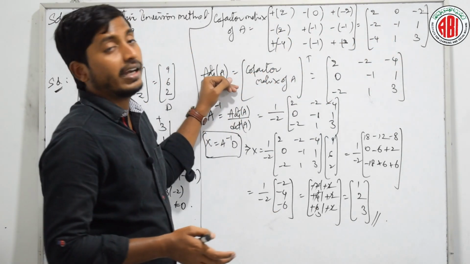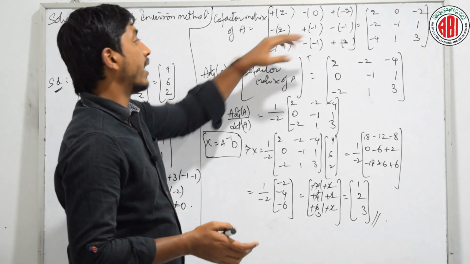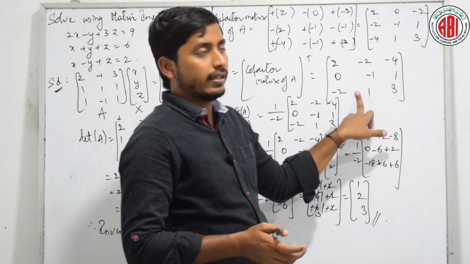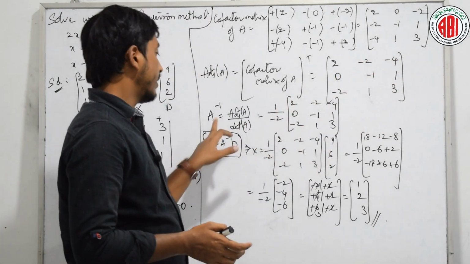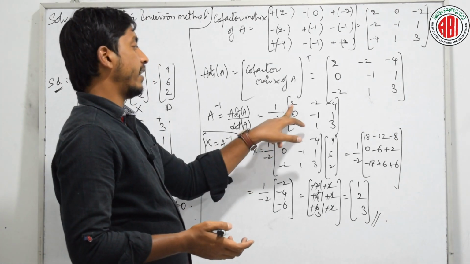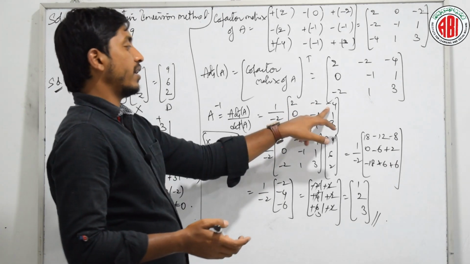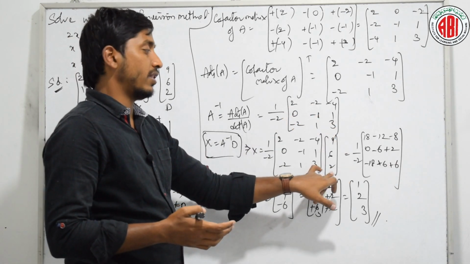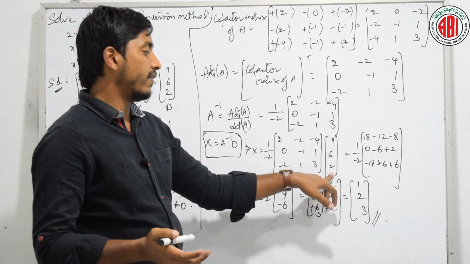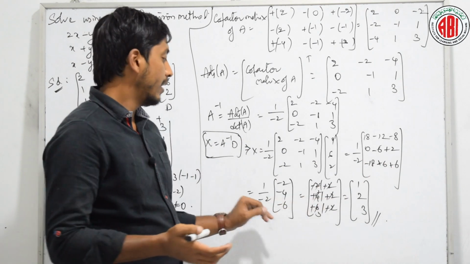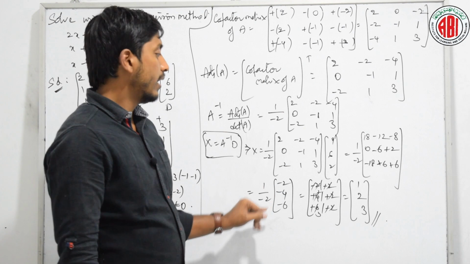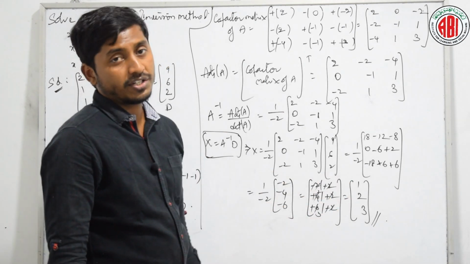After that, find adjoint A. Adjoint is again the reciprocal (transpose) of this cofactor matrix. Okay. We will get this. Then we have to find A inverse. Then substitute in x is equal to A inverse into D. If you want, you can directly write it as 2 by minus 2, minus 2 by minus 2 and everything here itself, and then multiply it. Rather than doing that, we have written it as it is, then multiplied with 9, 6, 2, and we got the values. Then finally I have sent this minus 1 by 2 inside. Okay. Then I can directly get the simplified version of this.